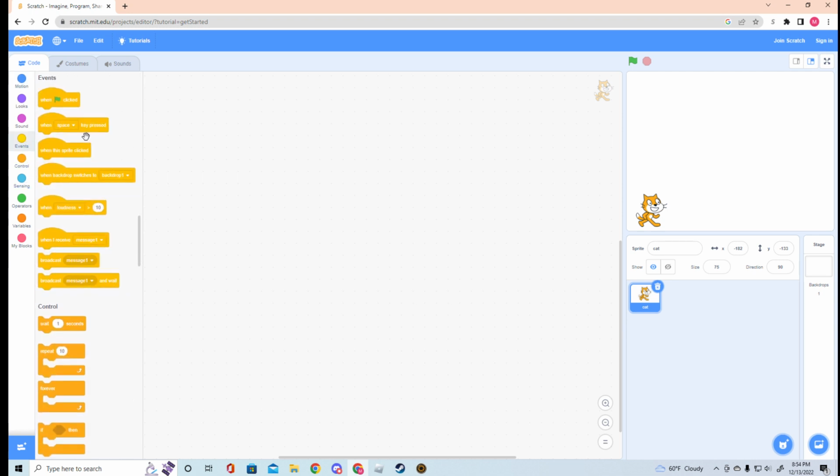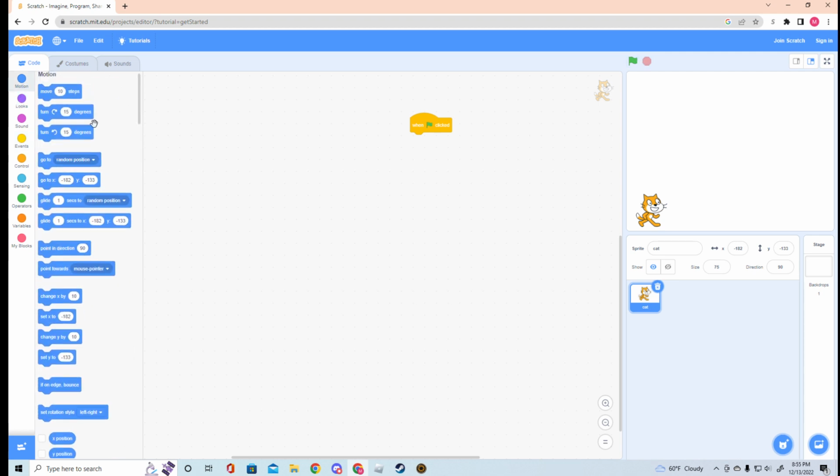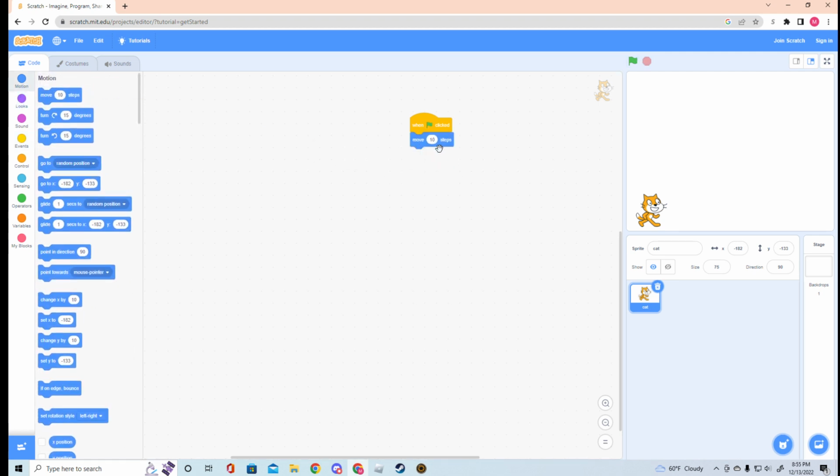So, first of all, you want to start option. So, go to events and you'll find the when flag clicked. This code basically just allows you that when flag clicked, whatever happens under it will do something. So for instance, if we have a move steps option, how about 2 steps? When flag clicked, our cat moves 2 steps.